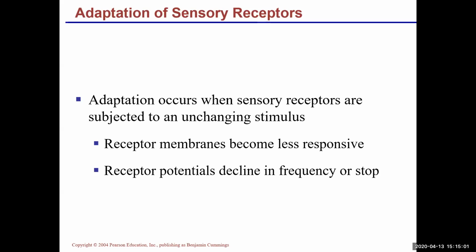All right, adaptation. Whenever the receptors are being stimulated repeatedly, sometimes they become less responsive. That means they may not work as well. And this is called adaptation. Adaptation actually occurs in most of our receptors. I'm going to give you an example. In chemoreceptors, adaptation, like the sense of smell. If you go to the kitchen, for example, and somebody is cooking something, you could smell the food. But after being there for about 5 minutes, you won't smell the food anymore. What happens to your olfactory sense, the sense of smell? They became adapted.